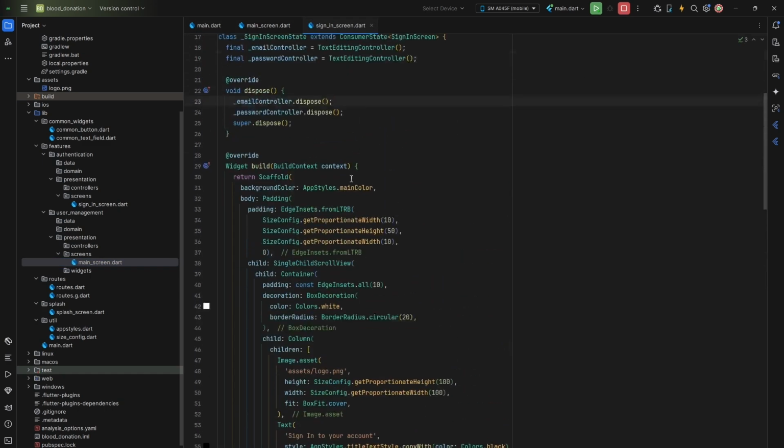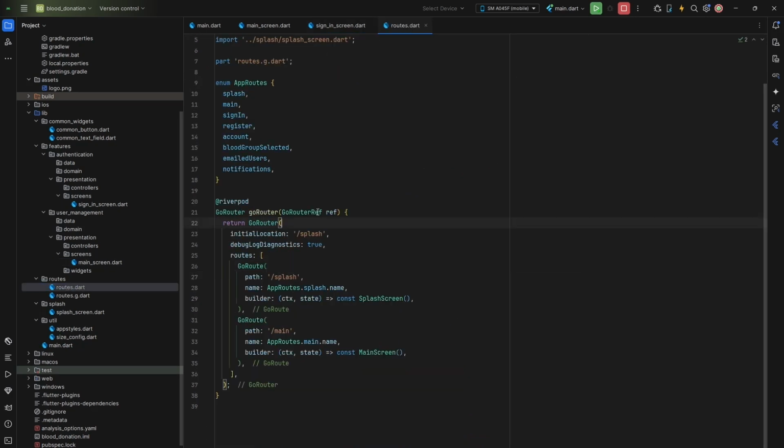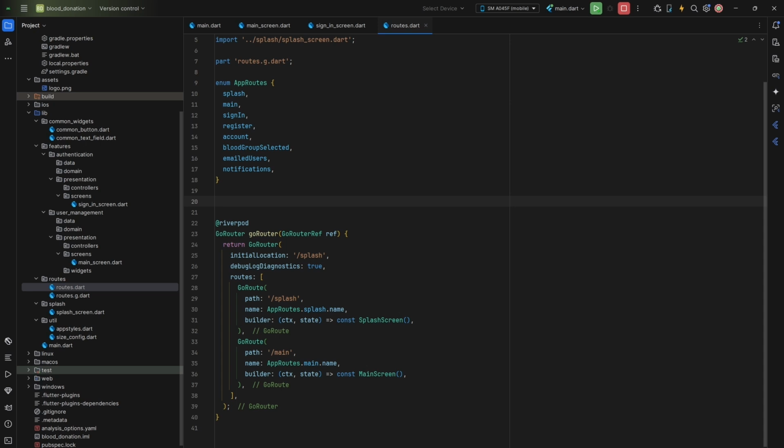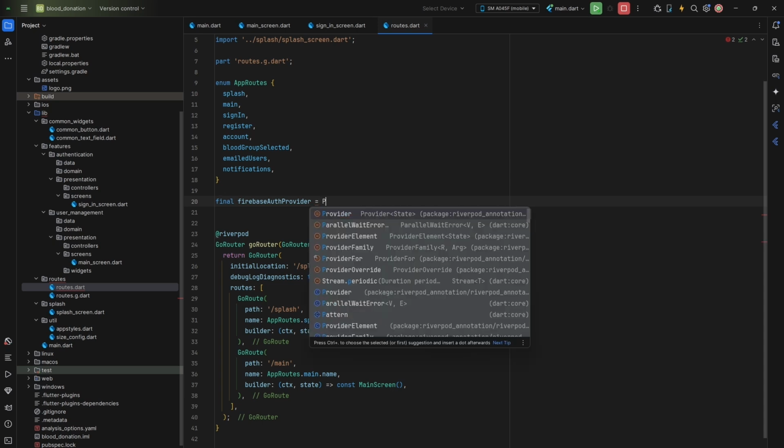Okay, and for that, let me go to the routes once again. And for that, first of all, what you need to do is to get the Firebase auth. So here I'm going to create a simple provider to return the Firebase auth. So final firebaseAuthProvider equals to Provider.